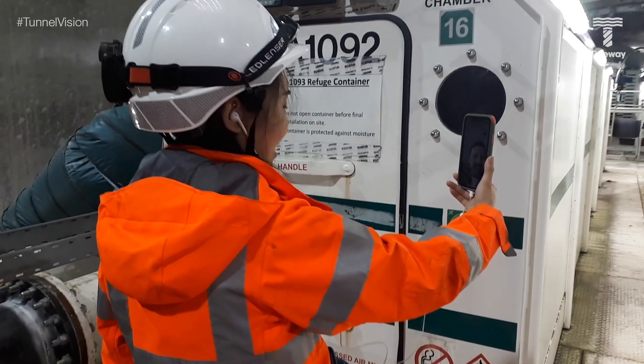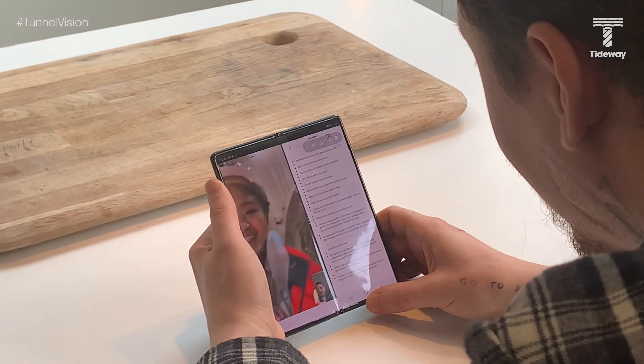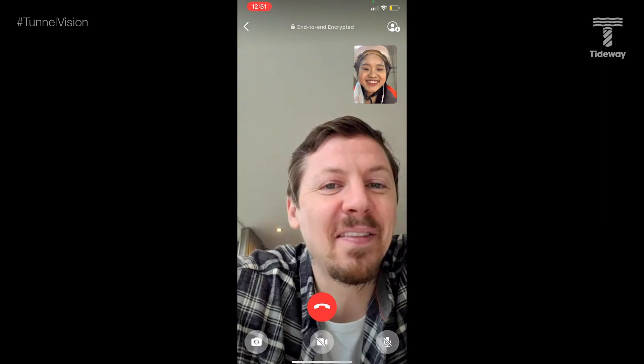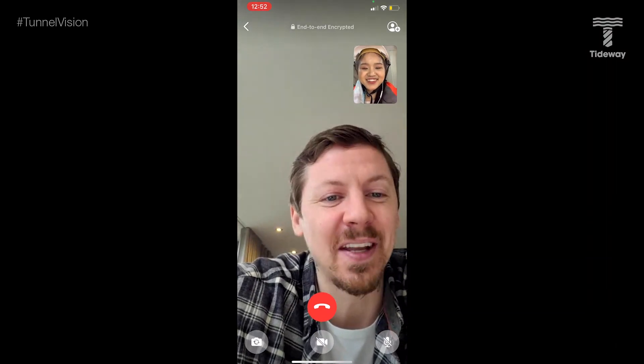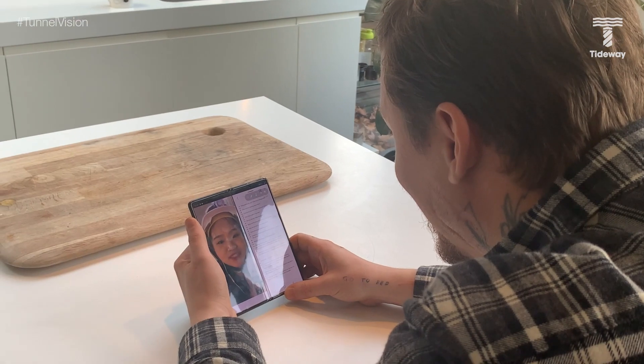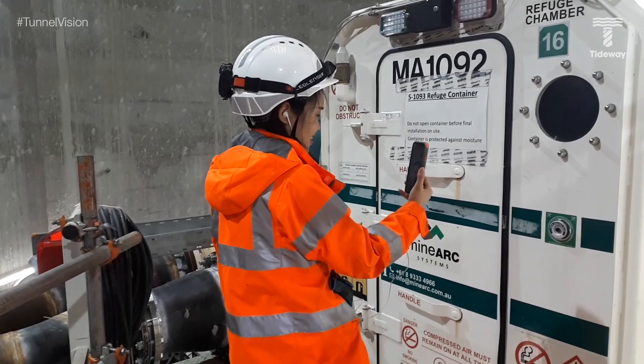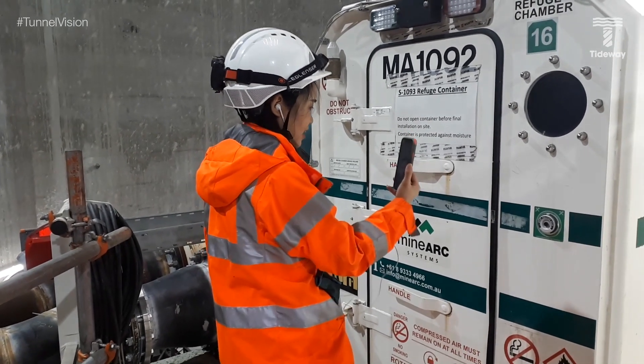Hello Professor Green, how are you doing? I'm very well, thank you. How are you Annie? I'm good, thank you. That's a lot of protective equipment you're wearing. Where are you? So right now I'm down in the shaft, which is 60 meters deep. Right behind me — can you see all the cutterheads? That is our breakthrough artist, which has been called Ursula. I love that they've got female names, I love that they've got human names and they're referred to as people. She has come a long way from Battersea, all the way to Bermondsey. From this point onwards, it's another 5.5 kilometers that we're going to mine to Abbey Mills.